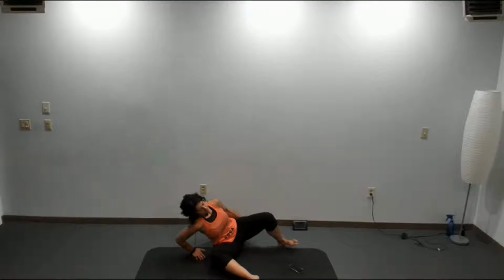All right, let's come back to center. Bring that left foot up. Maybe help by holding that left knee into your chest. Again, I don't love going straight from internal to external. It's a little bit too much. So maybe you rub that hip and then you wiggle it out. And voila, we have now internally rotated both hips.